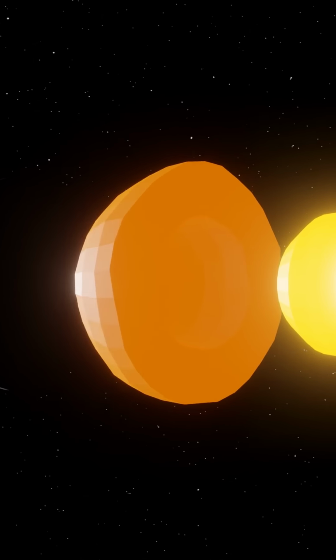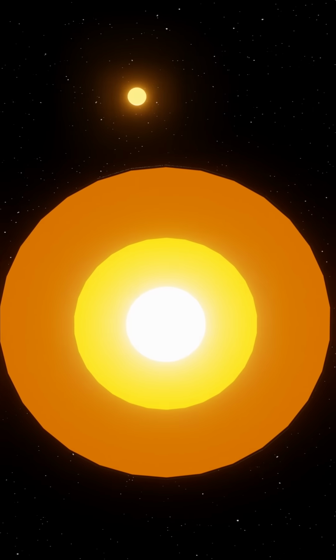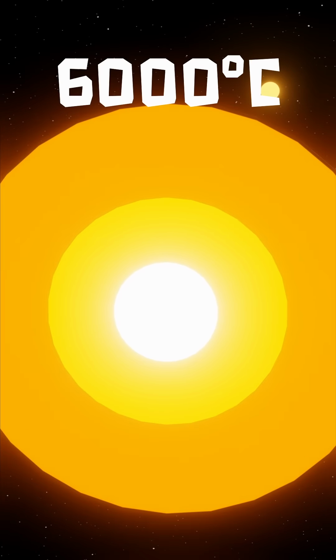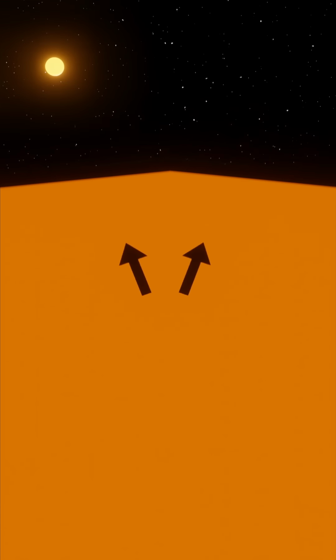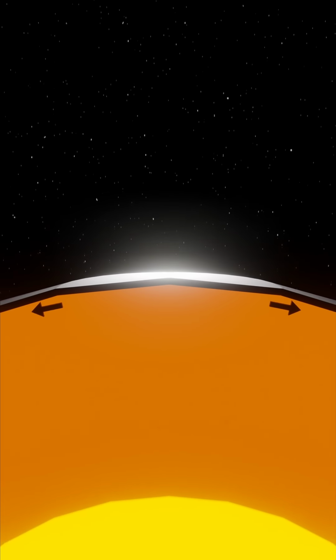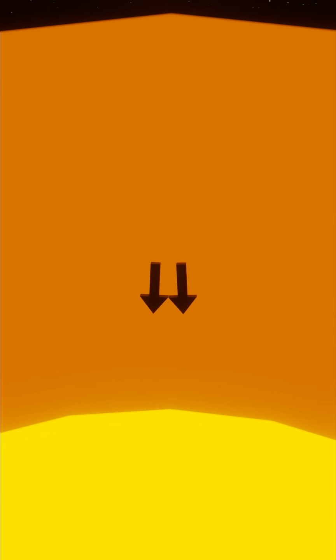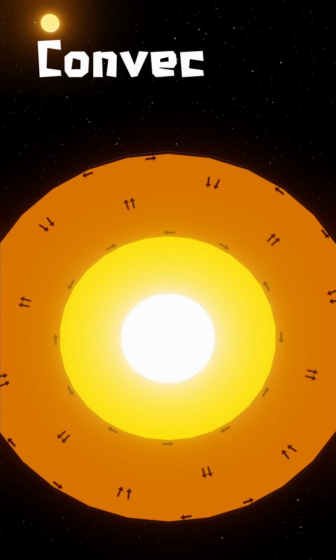And it does move. The reason behind this is due to the Earth's core. At up to 6,000 degrees Celsius, it heats the mantle, softening it and causing it to rise up and spread at the surface. And as it cools nearer the surface, it becomes more hard and dense and sinks towards the core again. This causes what is known as convection currents.